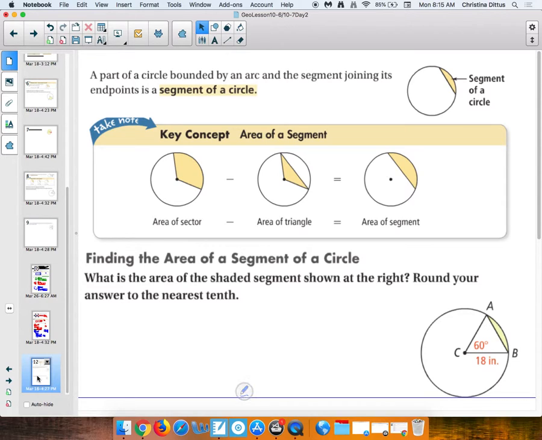We've got to find two things. So you see how this is not an entire sector? Or see how it doesn't stem from the middle? We're going to find the area of the sector, as if it was coming from the middle, and subtract out the area of the triangle, and that's what you're going to be left with, that little shaded part that you want. Okay, so start with area of sector.